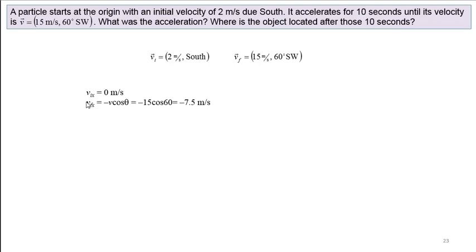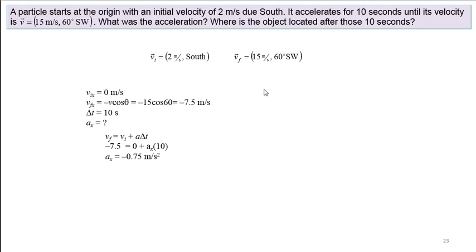So now I know v initial and I know v final for the x direction. I also know delta t is 10 seconds. And I'm trying to solve for my acceleration. You see how I identified 4 kinematic variables, just like I did in all those previous kinematic problems. I know v initial, I know v final, I know delta t, and I want a. The only difference is I'm making sure I'm just looking at the x components of my velocities and my acceleration. So now I can choose the kinematic equation that involves these 4 variables. That's v final equals v initial plus a delta t. Here I've plugged in the values, and here I've solved for a.